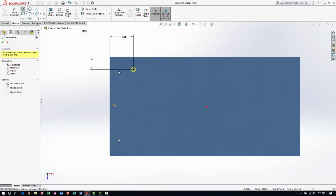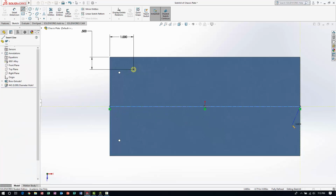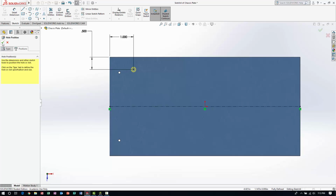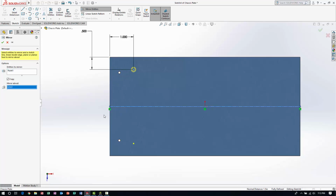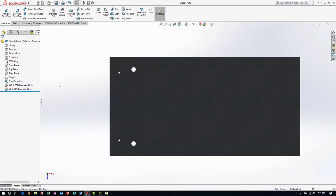I'm just gonna throw a center line in the middle. I'm gonna mirror entities at that point. In Hole Wizard, the point is what defines the hole. So entities to mirror is that point, mirror about the center line. Okay. All set. So we got our second set of holes located.